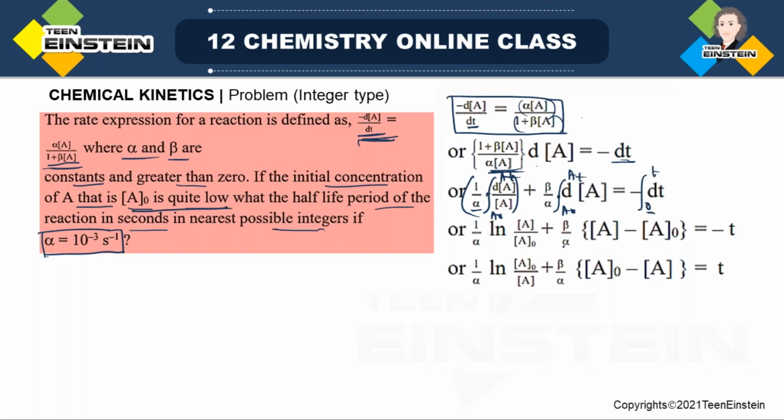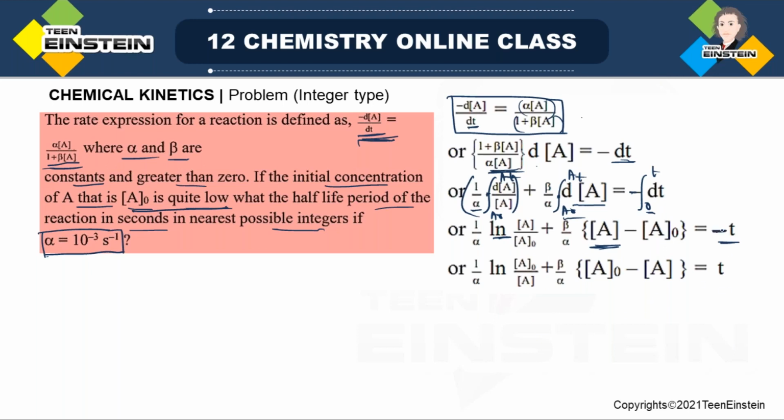Because at time 0, the concentration of starting material A is A naught. At time t, the concentration of starting material A is At. Now, after integration, according to the formula, when there is dA divided by A, we get ln. And it is simply dA, so it will be At minus A naught. For simplicity, you can also remove this At, so here it is simply written A. And on the right hand side, it is only t, the negative sign was already there.